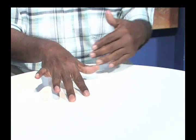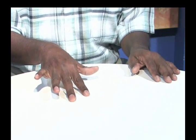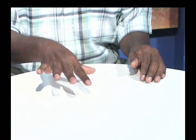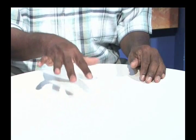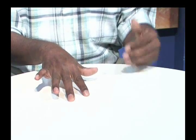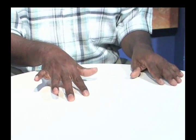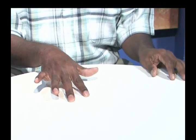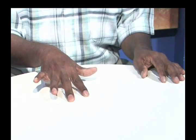Now, because the problems initially are very simple, avoid the temptation to do the problem in your head and then put the answer on your hand. What you want is to let your fingers work out the answer. This is important because later on, when you can't work it out in your head, your fingers will work it out for you. So let the fingers do the calculations, and then you simply look at your fingers and say the answer. So let's do that again.